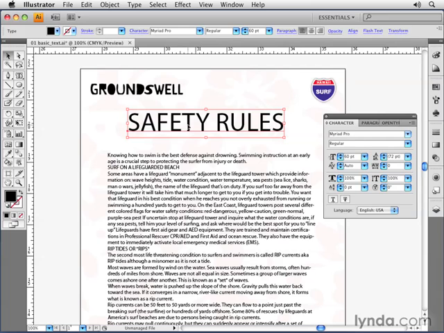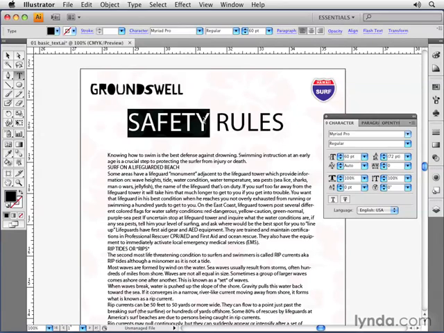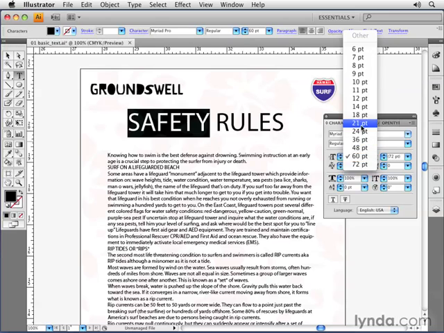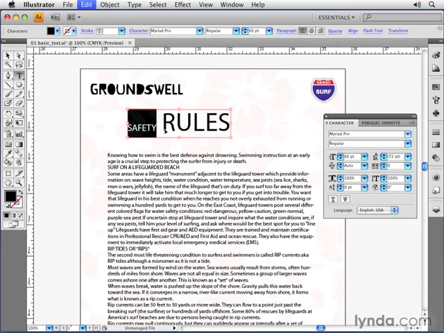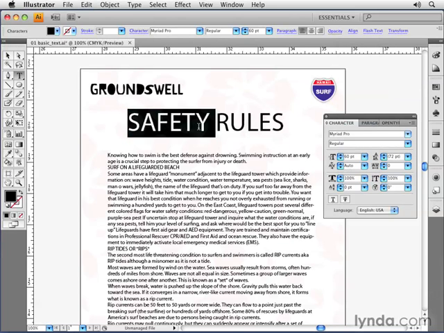So first of all, what I'm going to do is take my type tool here, just switch to my regular type tool, and highlight my text here. By the way, the text that you have highlighted is what gets changed. So here, if I were to make a change now, let's say to the point size, for example, let's go a little bit smaller, that only happens to that word that's selected. I'm going to press undo. I'm going to select everything here. By the way, you don't need to select your text with the type tool. You could, of course, use the arrow tool, but I'm doing this because I'm going to show you that we'll apply certain settings just to certain characters on their own.